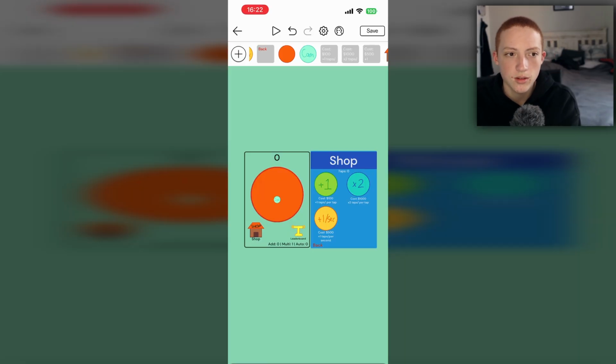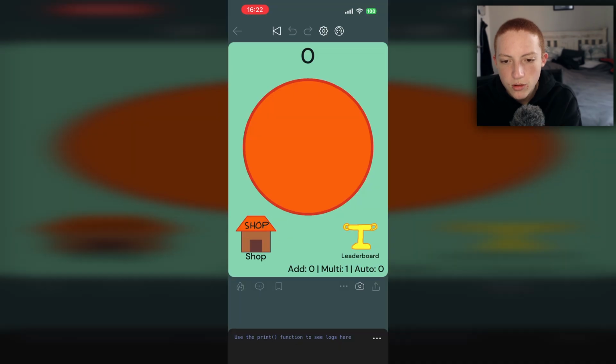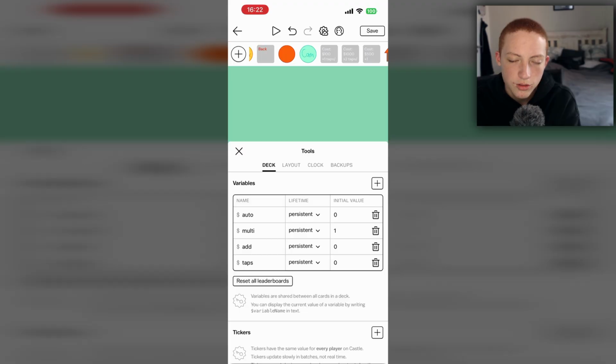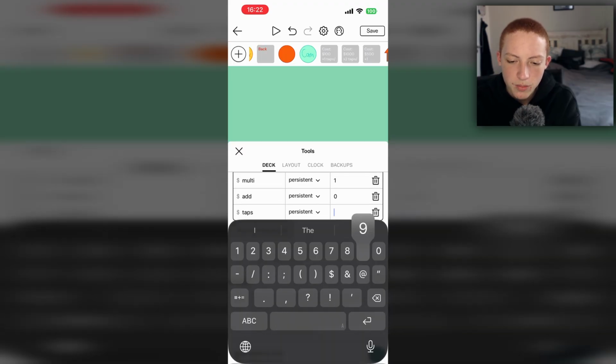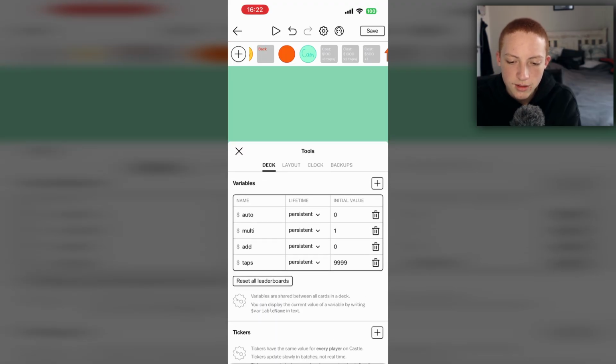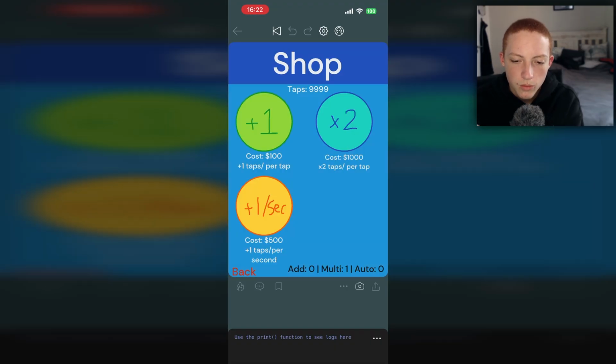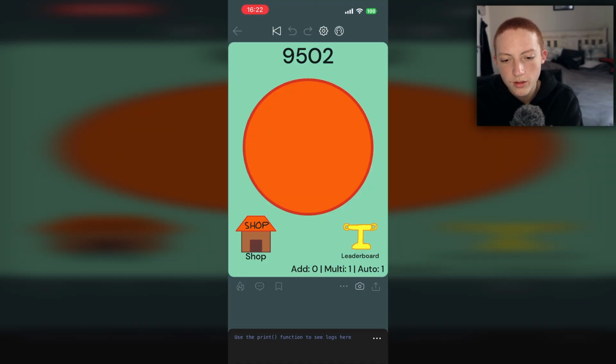So to test the multiplier and the auto clicker, we're going to get to 100 here, and I'll get enough currency if I just quickly cheat and I change my tabs to, let's say, 999 just for testing now. If we go into the shop, we can first test out the auto clicker. So as you can see, 500. Once we tap it, 500 goes away, and as you can see, 1 is getting added to our taps every second.